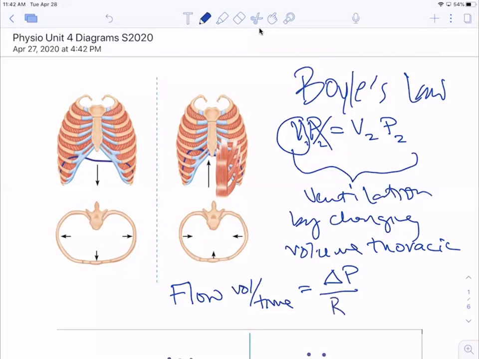This is going to be divided by the resistance of the bronchi. Resistance is something that the airflow is going to have to overcome. And so as resistance goes up in situations like bronchoconstriction, as in asthma, anaphylactic shock, some type of immune or allergic reaction, anything that can increase resistance is going to decrease airflow if you don't have a concomitant increase in the delta P, or difference in pressure between intra-alveolar pressure and atmospheric pressure.